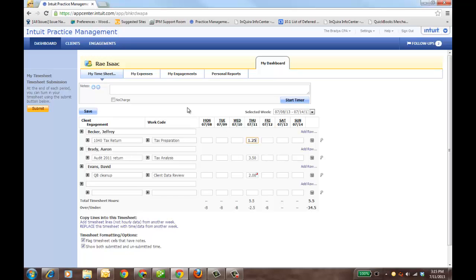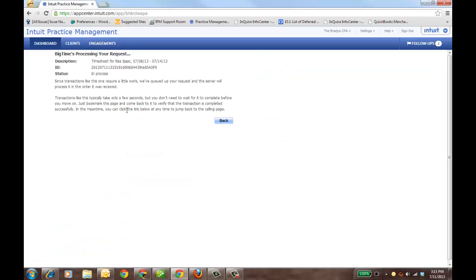Again, you're going to have IPM up just like you'll have your Outlook up, Facebook, other things like that, right? You're tracking what you're doing, and when you're done, you just go ahead and submit by clicking the Submit tab, and it'll go to the appropriate area within IPM for someone to create a draft invoice.